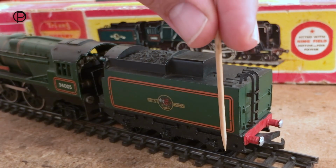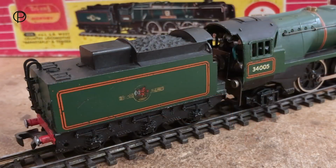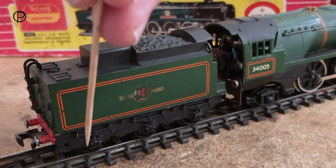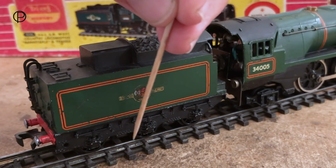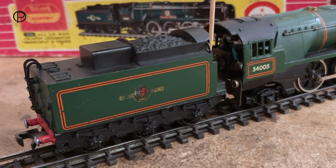There is some suspension detail in the metal casting for the chassis here. Looking from the other side of the tender here, we can really see the fine detail on the underframe there. Lovely suspension detail. We've got these lovely windows in the tender edge here, down the side so that the driver can see as he went backwards.